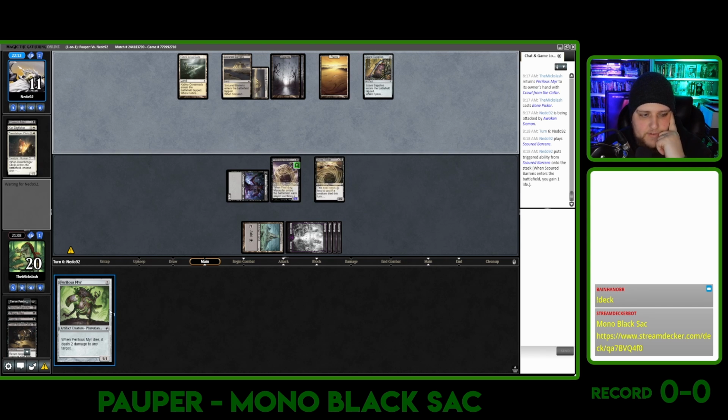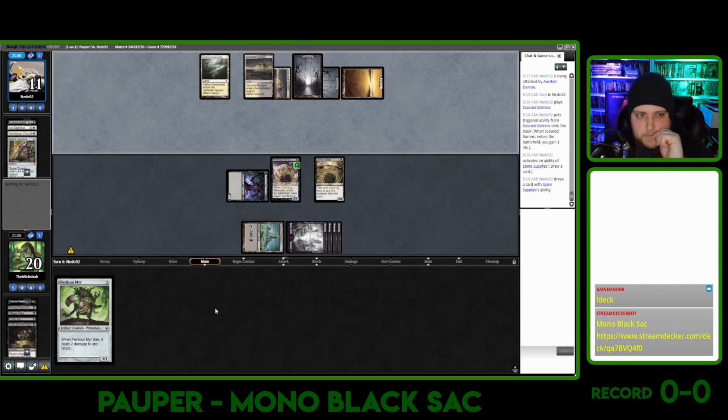We don't have a sack outlet for this Perilous Myr yet. We could also crawl to get back Carrion Feeder next turn. We won't have enough mana to play the Perilous Myr, but we could just get a sack outlet back. Recycling the spare supplies. I like the artwork on that card a lot. Spare supplies.